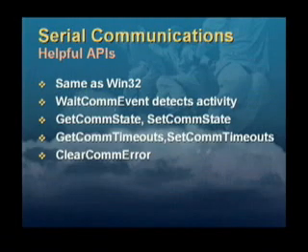And finally, one important API is clear COM error. If anything goes wrong, the way the serial drivers work, if anything goes wrong that causes there to be an error, it's going to remain in that error state, and you won't be able to send and receive data until you actually call clear COM error. And read and write will return an error code when those happen. You just need to be sure to call that.